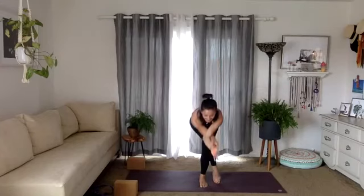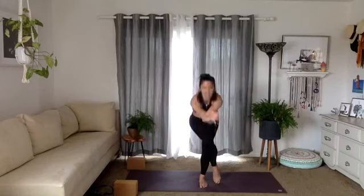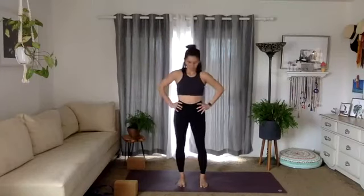Drawing the elbows towards the knees if you did that on the other side. And then start to lift your chest back up, and we'll unweave the arms back into the cactus style, feet on the floor. Cool. Now let the hands come to the hips. Shift the weight onto the left foot again. And we'll move into tree pose.